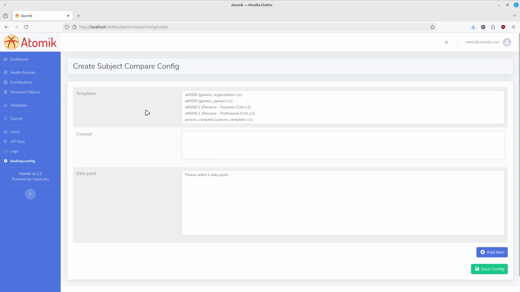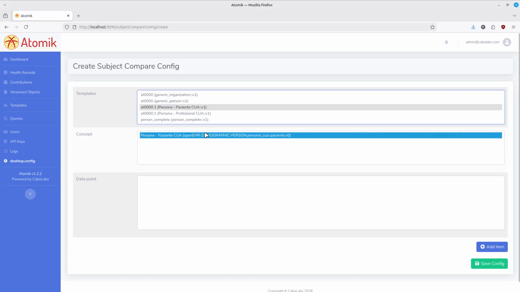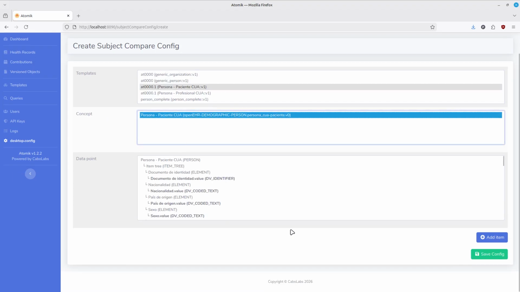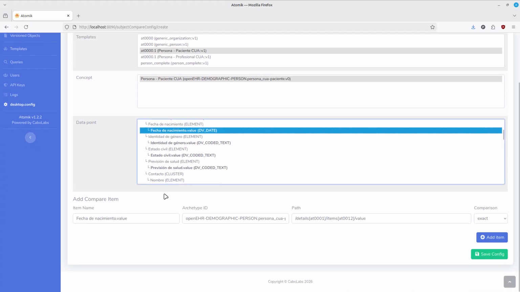So we can come here, and for creating such a comparison, you pick the template, you pick the archetype, and you see all the data in the archetype. For instance, we have here IDs, kind of ID cards, nationality, sex, date of birth. So I will show you how this is created.